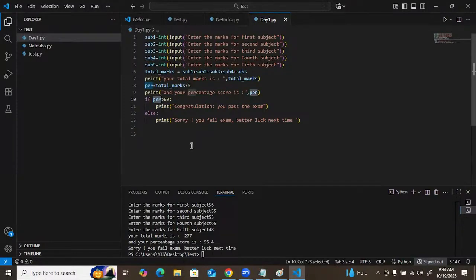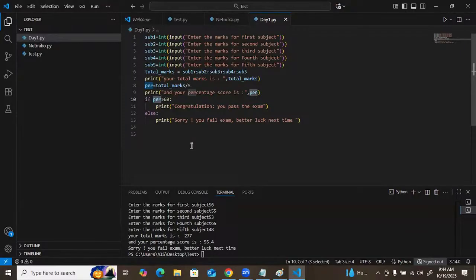If you take the int function out of the first five lines, what would happen with the output? Then it will be considered a string, right? And it will throw an error. You can't divide a string by a number.